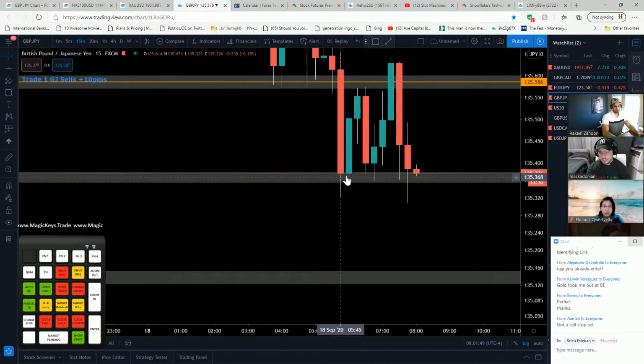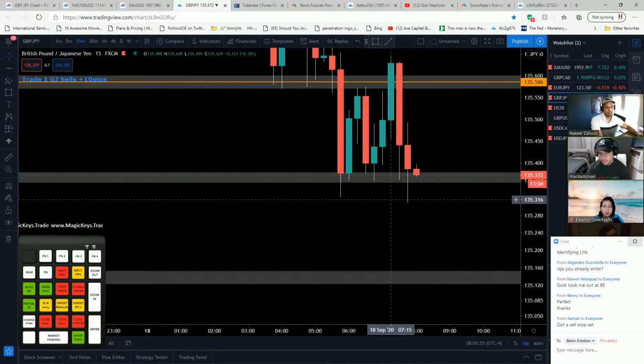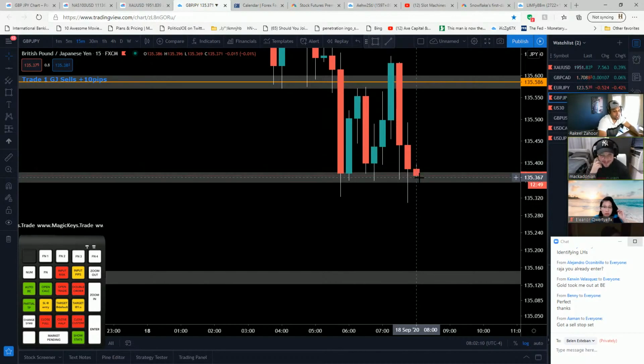You know what I'm saying? Because if this candle closed below this area, then you could expect New York to continue pushing bearish. But if it closed above this area, then it gets kind of tricky. Like, is this candle going to come down, wick to this area and then wick back up? You know, will it do that? I think you're overthinking. No, I'm not overthinking. I'm just looking logically at it.